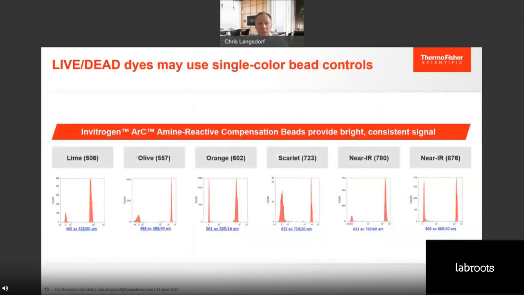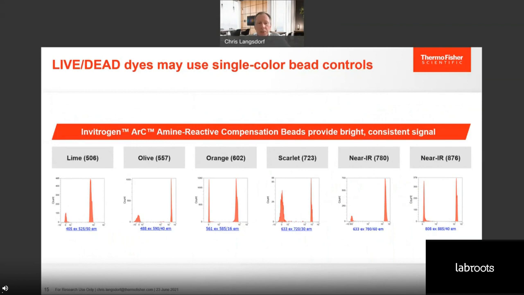interest. Now, a final workflow example: when you're wanting to create single color controls for your multicolor immunophenotyping experiments, each of these dyes is compatible with our ARC amine reactive compensation beads.